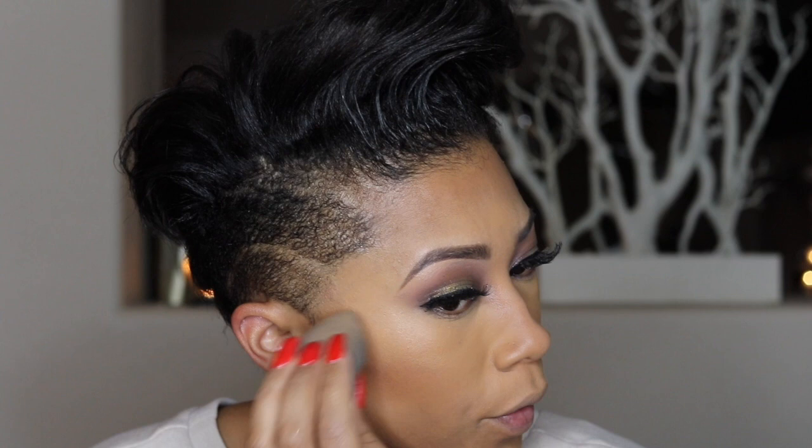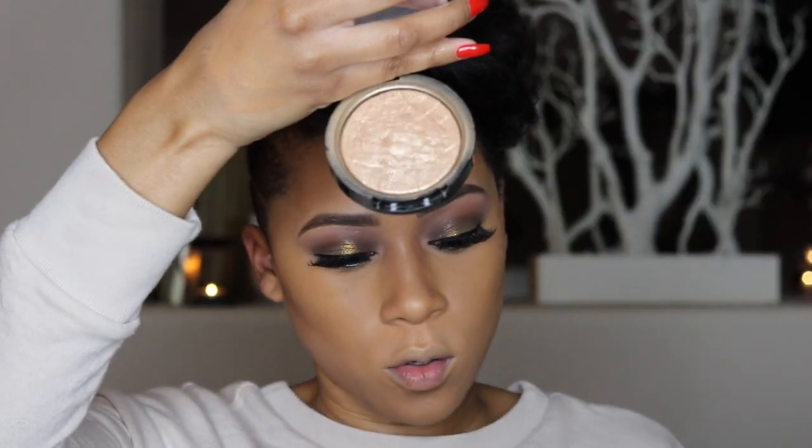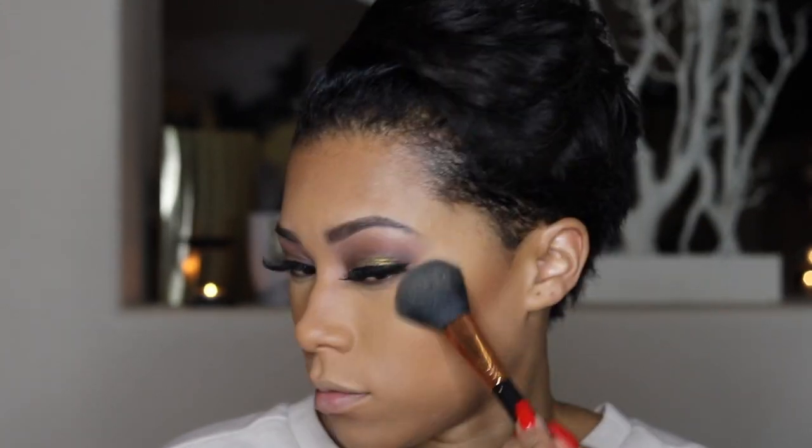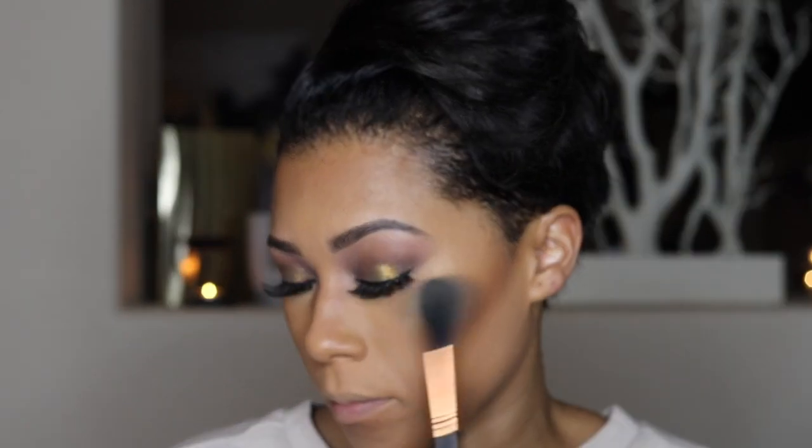Oh, come through, Gleam. I'm gonna put some on the tip of my nose, down the bridge of my nose, Cupid's bow. You know what? All my other highlighters are upstairs. I'm being lazy, I don't feel like going upstairs. So I'm just gonna go ahead and use Anastasia Beverly Hills So Hollywood highlighter. And I'm gonna take just a brush, like a blush brush, and go right on top of that. That actually is really pretty.